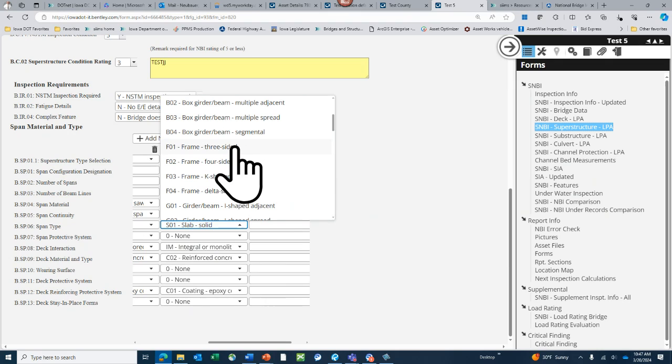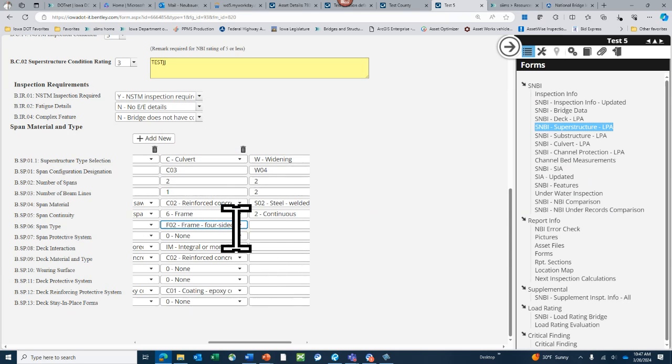We should put in, if it's a culvert with 3 sides, no bottom, it would be a 3-sided. If it's a typical concrete box that's got a bottom, that's 4-sided. So I screwed up culverts a little bit here in the continuity and the type. There are specific options there that fit for a culvert. So culverts are confusing. I said at the beginning that they're just different to code here in this new system. So I have to really watch that.